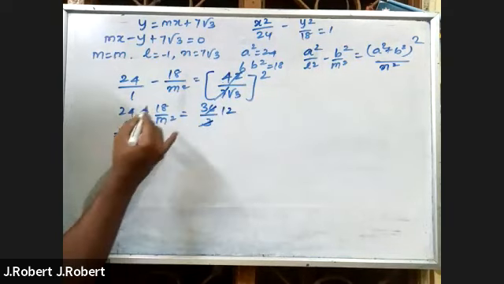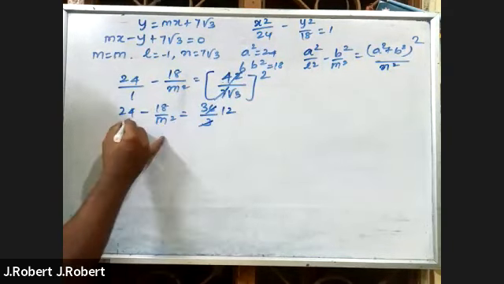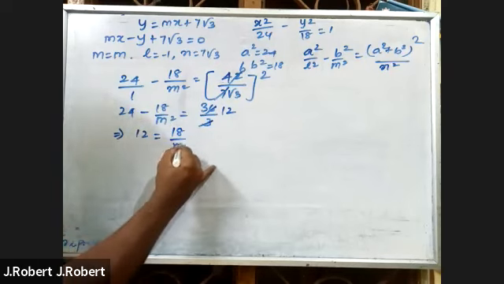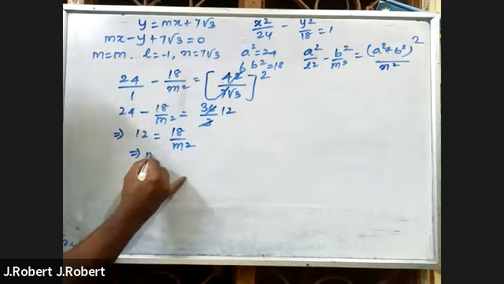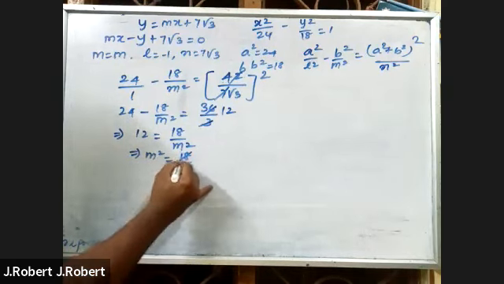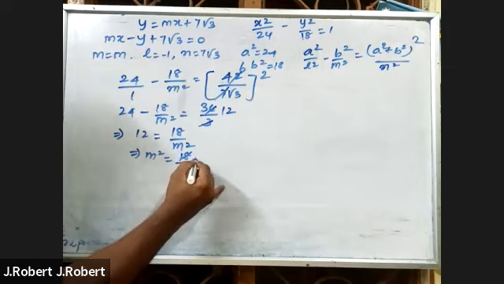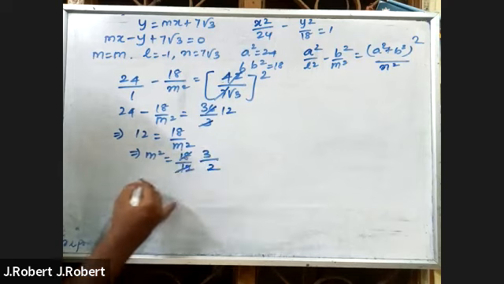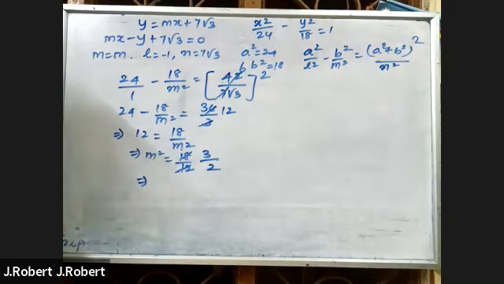Therefore, I can say 24 minus 18 by m square, which is equals to 12, divided by... m square. M squared is equals to 18 divided by 12. So 18 was 2 la, 3 less 6 la po. 6 la it will go 3 times. 12 la 2 times po. M square is equals to 3 by 2. My question is, find out the value of m. M is equals to square root of.